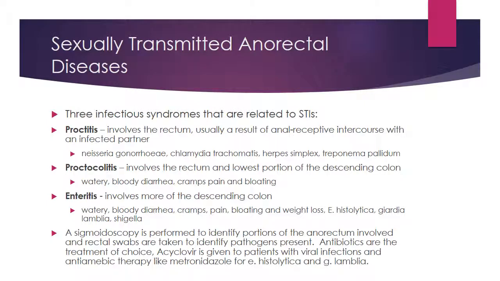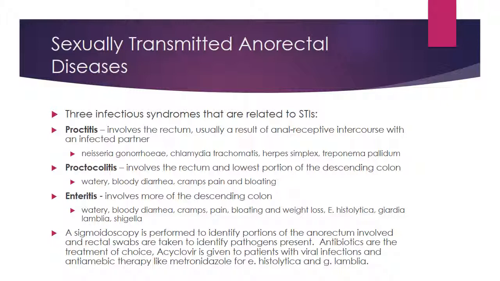Okay, sexually transmitted anorectal diseases. There are three infectious syndromes related to STIs. Proctitis involves the rectum, and it's usually a result of anal receptive intercourse with an infected partner. Proctocolitis involves the rectum and the lowest portion of the descending colon, and enteritis involves more of the descending colon.